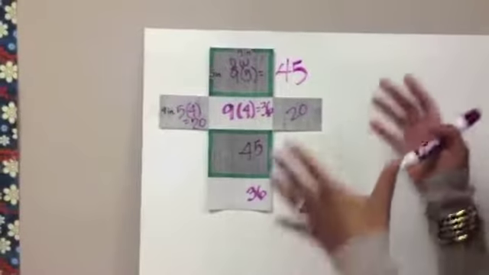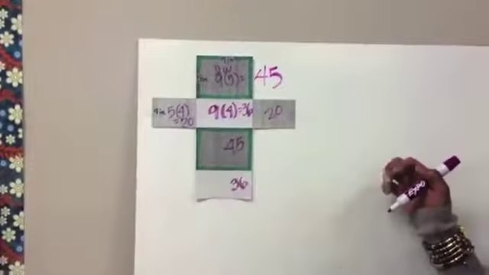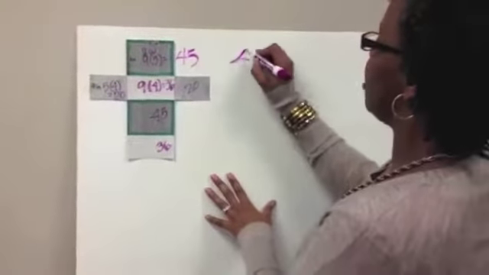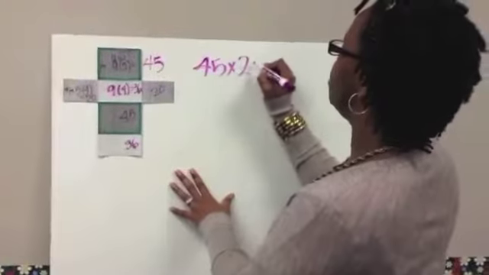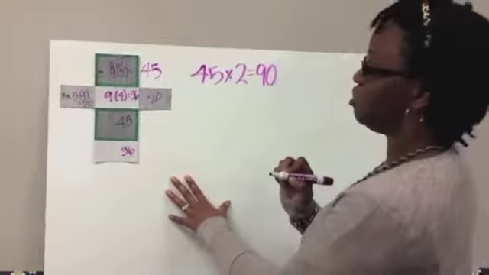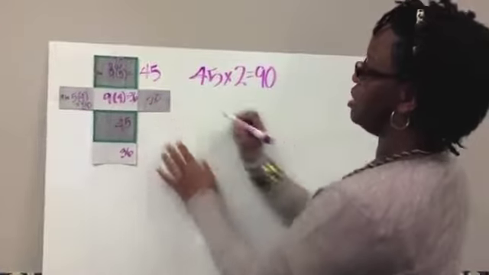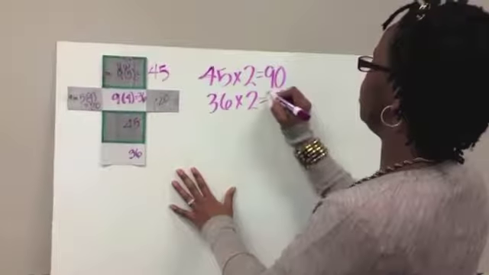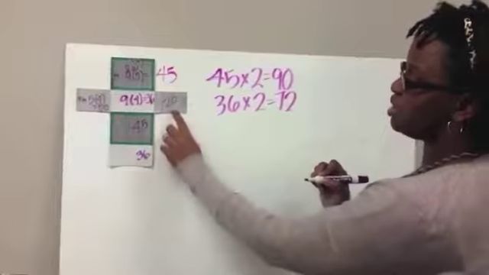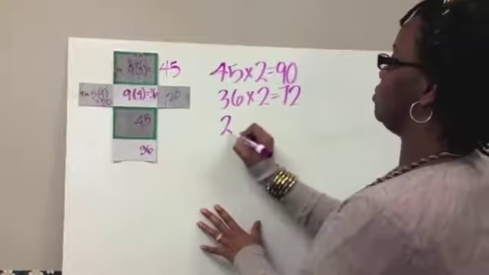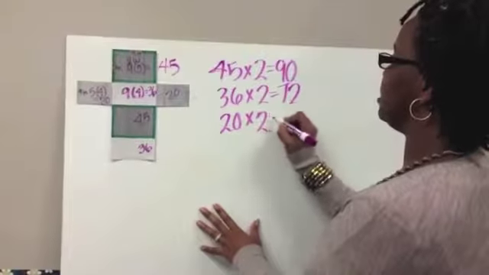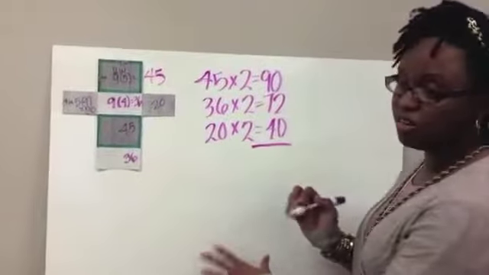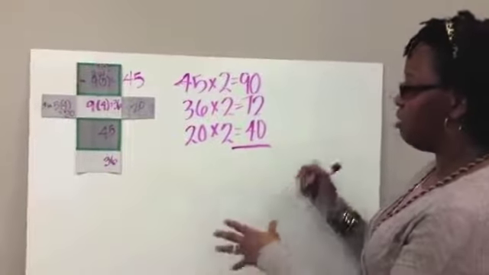So then, when I go and get my total surface area, I want to add the area of all the faces. So when I take my top and bottom, that's 45 for the area of each one of them, times 2 means that's a total of 90 for those 2 faces. For these, my 36, there were 2 of them, so 36 times 2 gives me an area of 72 for those 2 faces. And then my sides, I have 20 times 2, because there's 2 of them, gives me 40 for those faces. And so for my total surface area, I want to add up the area of all of my faces.